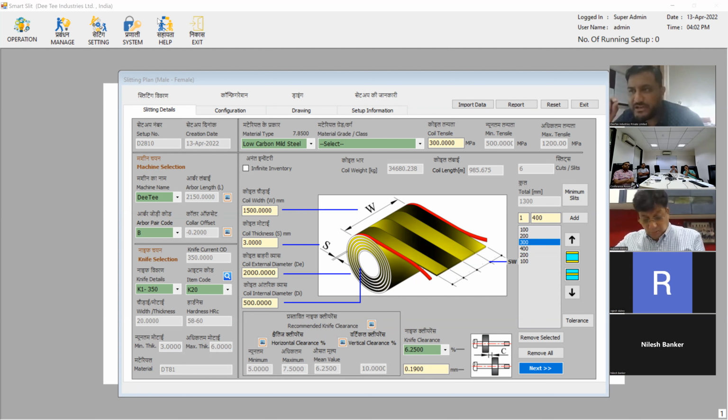For each slit, we need to let the software know what would be the horizontal clearance. If you want to alter that, then we need to provide a physical editing function in the software. That can be done. But right now I have not come across that functionality, and this particular functionality is also not there in any competitor software as well.